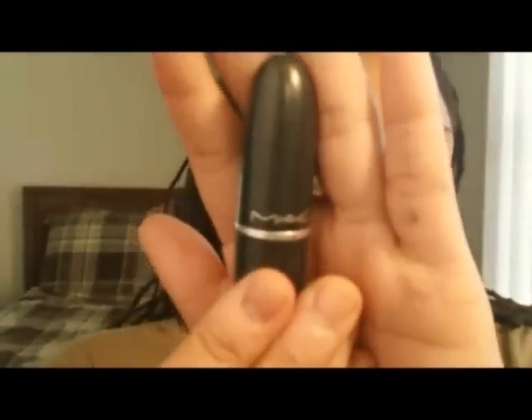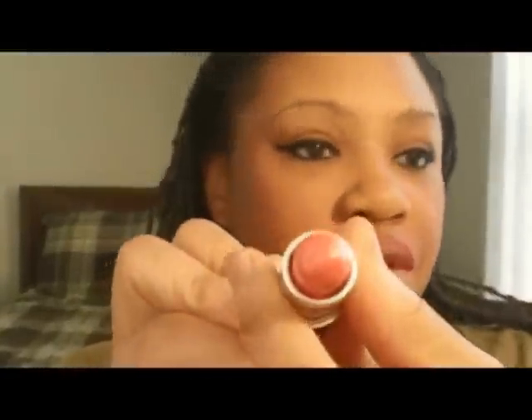And the next item is MAC lipstick called Costa Chic. I wonder if we all put our lipstick on like this — like Wanda from In Living Color. How you doing? You so crazy, I think I want to have your baby. But that's not what I really want to be doing — I just want to put my lipstick on the regular way. And then this is Enchantress by MAC, and I'm going to put that on top. Then just blot a little bit.